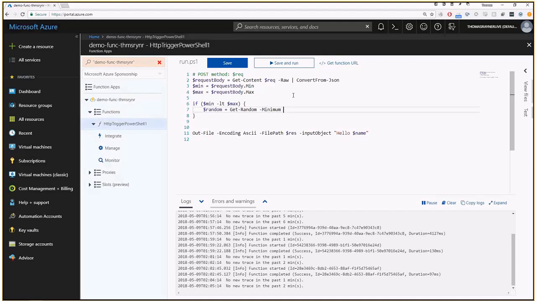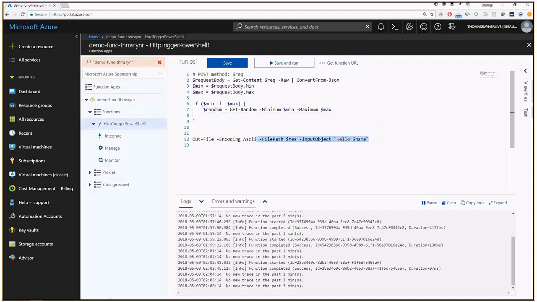And then what we want to do, we want to return that number to the end user. So I'll take that line of code and put it right there. So our logic here, if our minimum is less than our maximum, that's good. We'll get a random number between the two and write it out to the file.